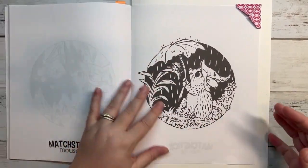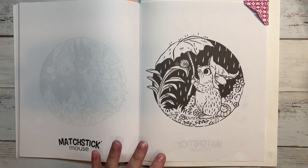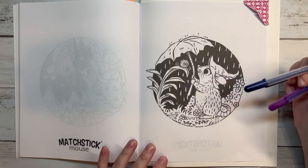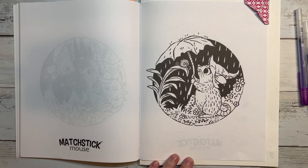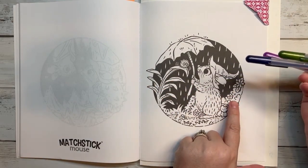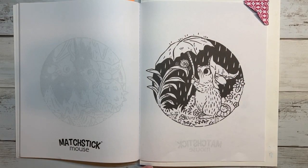Here is the page with Little Miss Mastic Mouse and her friend the spider. I have my Ohuhus off to the side, and then I have two Jelly Roll glaze pens. I'm going to use those on the raindrops, and I might do some on the flower petals, and then maybe some green — though I don't really have a good green in the glaze. It's a dark green but it might work on the leaves like they're wet. I'm going to do purple flowers. So we have the blue for the raindrops, the green for the leaves, and the purple for the flower petals.